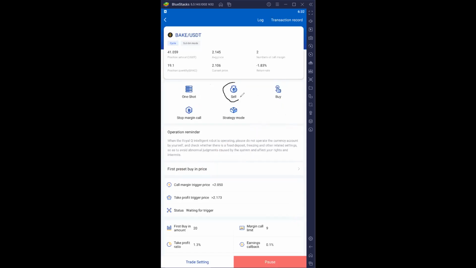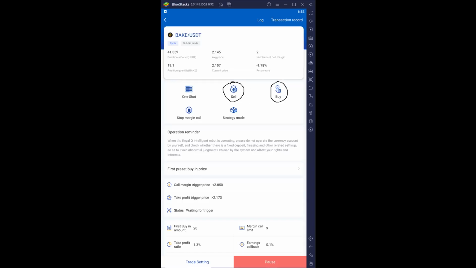I've already told you when you are going to be using the sell. You use the sell when you don't want to hold that coin anymore and you just want to get out by yourself. You just click on that sell and then it's going to close it in profit for you. Or it can also be in profit, but price has not gotten to the level where it's going to close out in profit and you feel that you are already satisfied with the profits you have made so far. You can click on sell and then it will close that profit for you manually. So this one is like manually going out of that position.